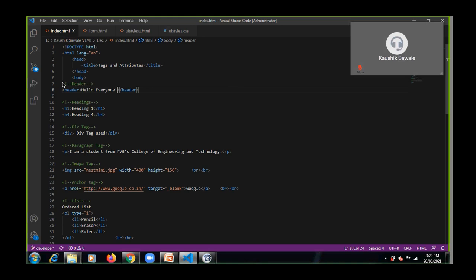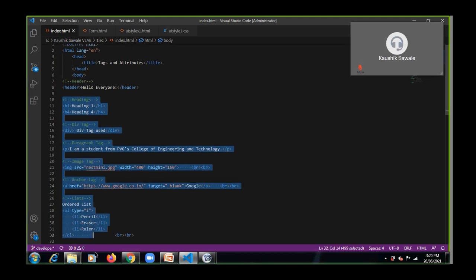Here, the green parts which you can see are called comments. These do not get executed or displayed in the program. They are just for our information, or for the one who sees the code, so that we can know what we have done, or specify what we are using or what is done there. So here I have created a header section, and it says hello everyone. We'll execute this once.